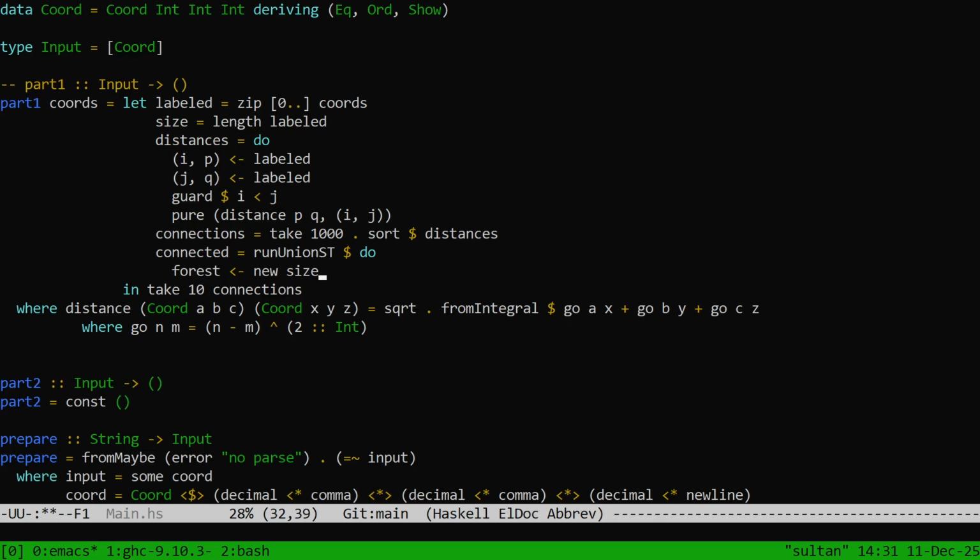That's size. Then a default label, which is 1, the weight of each subtree. And that's it. Then it gives you back an ST of UnionST. Great.